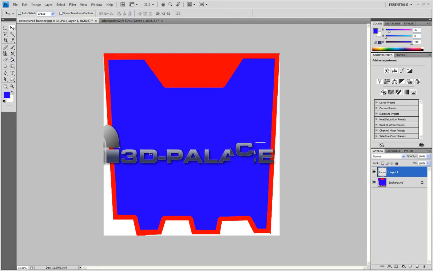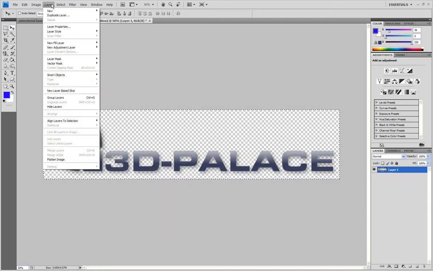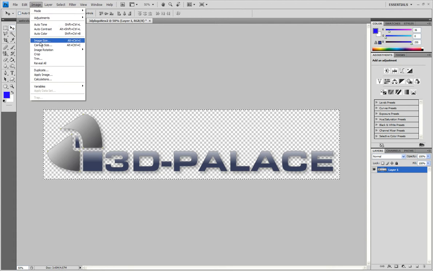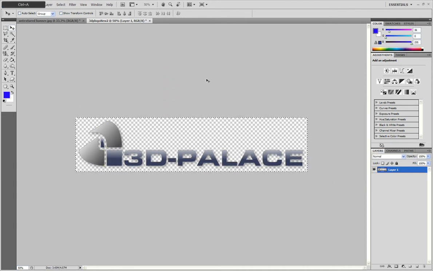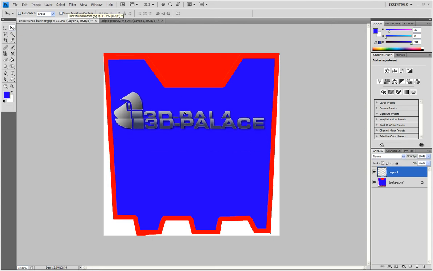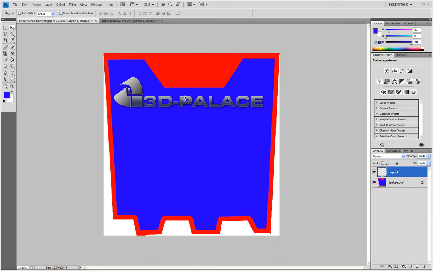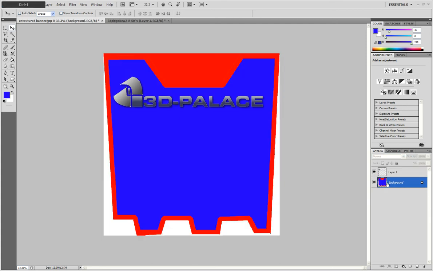As we can see, it's a little bit big so far, but that's okay, we can work on that. I'll just reduce the size on this one. Take the width down to about, I don't know, 1800. Control A, Control C, Control V. There we are. You can also Control I to invert the colour there if you want really gaudy, by the way. Right, so there's the name of 3D Palace. And what can we put underneath that? Something 3D Palacey. Let's go and have a look at 3D Palace.